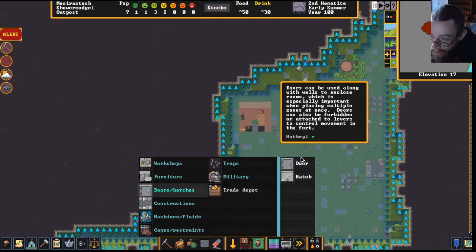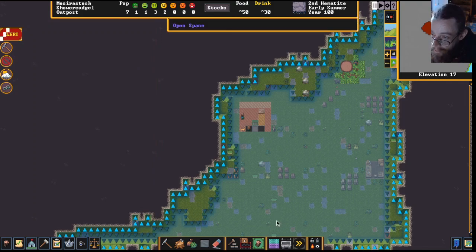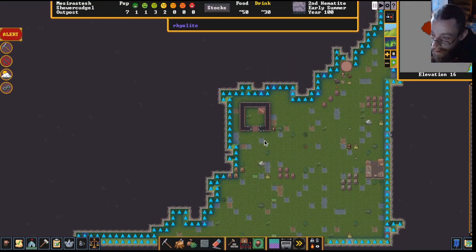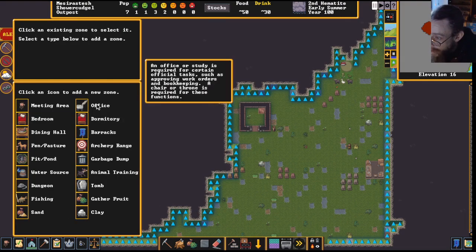Construction, doors, hatches, hatch, pecan hatch, cool. Needs to finish, and then we'll have the hatch, and that'll be the office. So we'll go to zones, and we need an office.